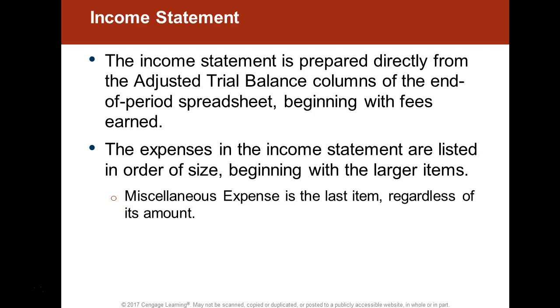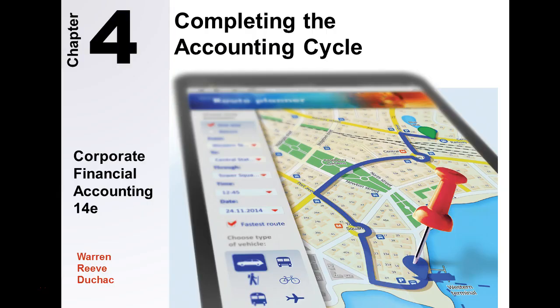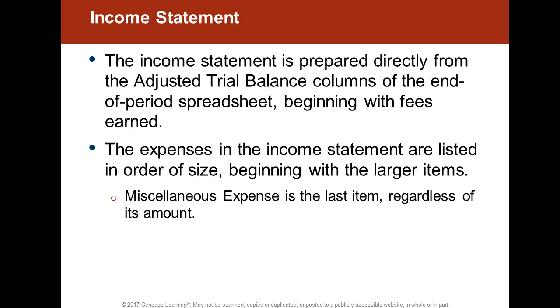Today, we're going to finish our conversation about the closing process. Closing meaning the adjusting entries that you'll need to record. We've talked about how to record those entries, why it is important, and the things you'll need to do to adjust those accounts, and ultimately preparing the adjusted trial balance. Today, we're going to talk a little bit about completing that cycle. And again, that's the purpose of this chapter: what constitutes completing the cycle. It essentially is preparing the financial statements and the closing entries.